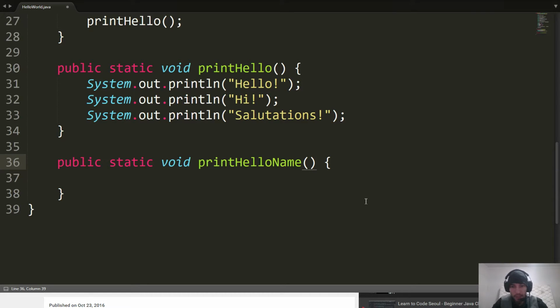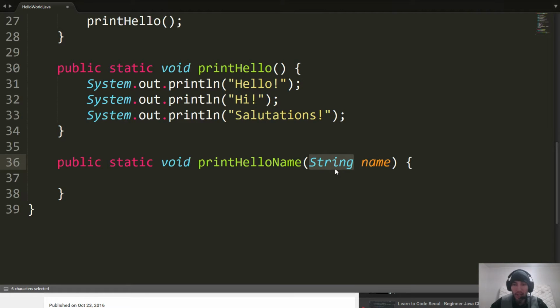Again, vocabulary, parameter. You can define a parameter the same way that you would define a normal variable. So I'm going to do string, and I'm going to call it name. So this means that the print hello name method takes in one parameter. That parameter is called name, and its type is a string.